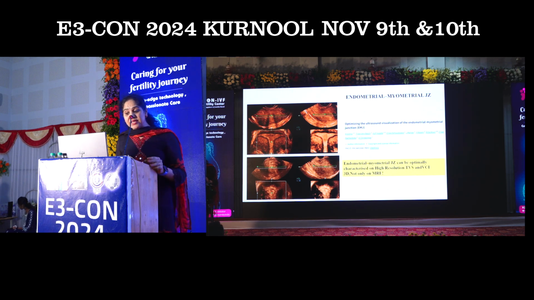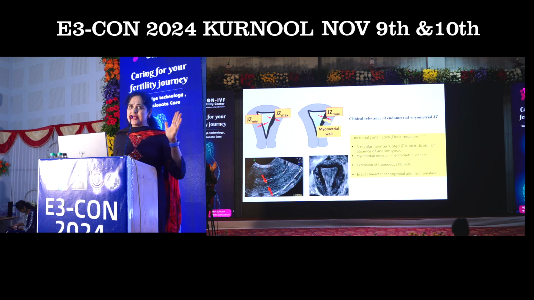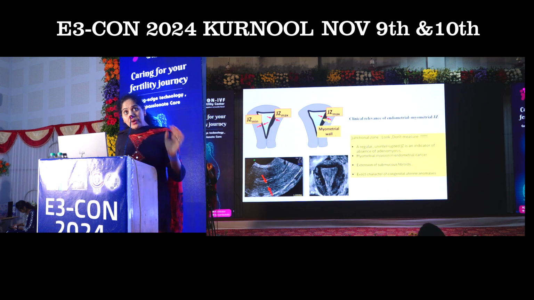See how it is, the junctional zone is a roadmap to the uterine pathologies from the endometrium to myometrium. So what is the relevance of the junctional zone here? The latest consensus and additions into MUSA guidelines: do not measure the junctional zone, look at the morphology of the junctional zone. It should be a smooth band, very clearly marginated. A normal, uninterrupted, smooth junctional zone all along is an indicator, with high negative predictive value, of absence of adenomyosis. So at the start, if you can establish a normalcy, you are good enough.